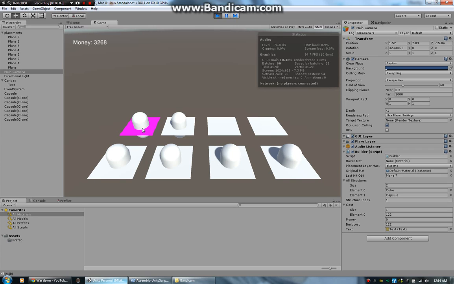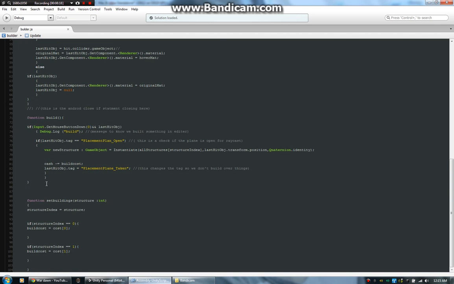I've got everything, but when you model it, make sure the 0 point is at the very, very bottom, and it will show up just perfect. Okay, and this is the cost array, which is just the cost of it, and that's pretty much it.